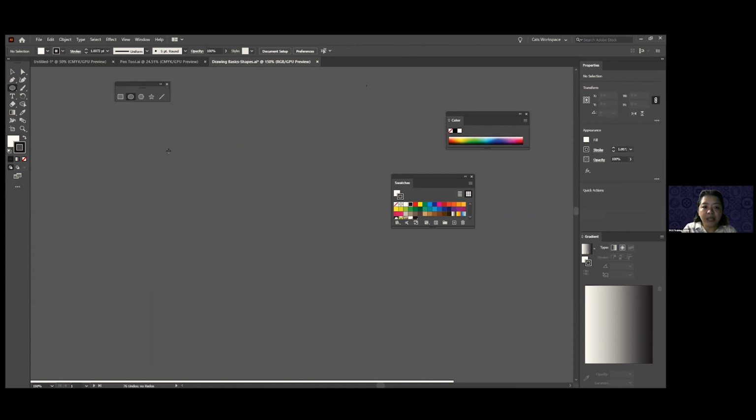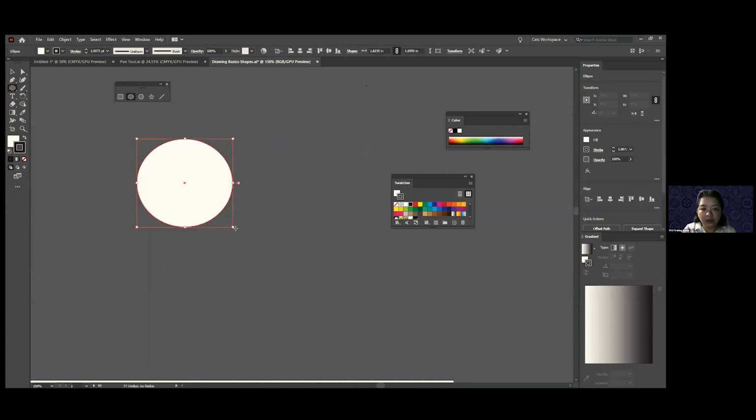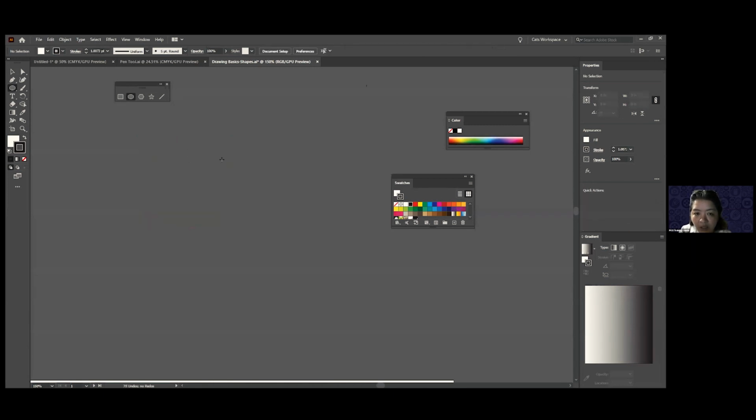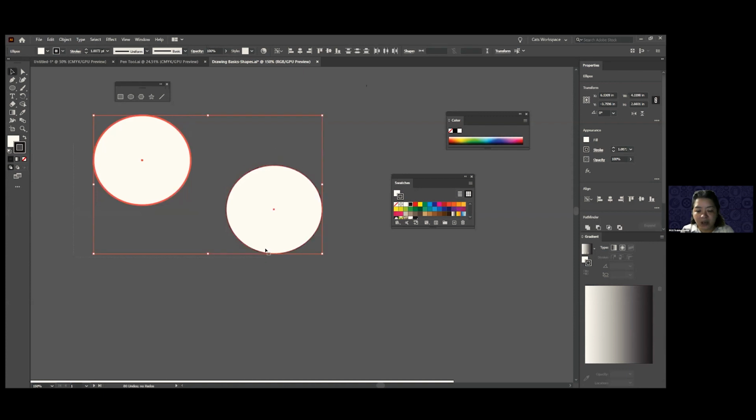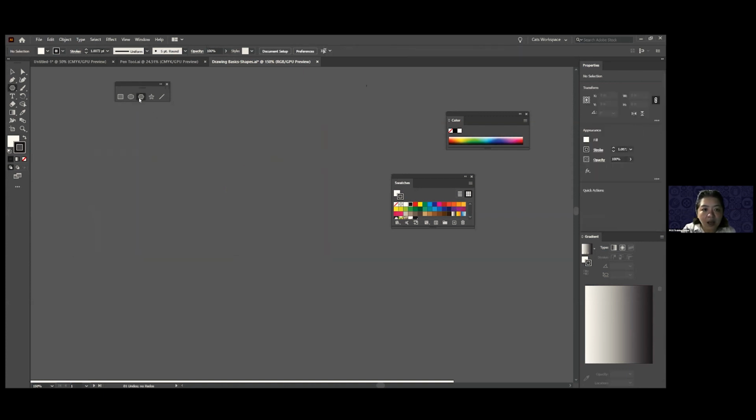Alright. Now, same with circle din, no? So, you click drag. You can click on a blank space. You get this also. And then you can also hold down alt, click drag to create from the center. Sa ganun din for polygon, no?